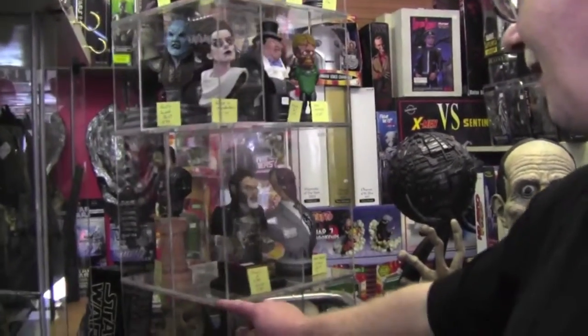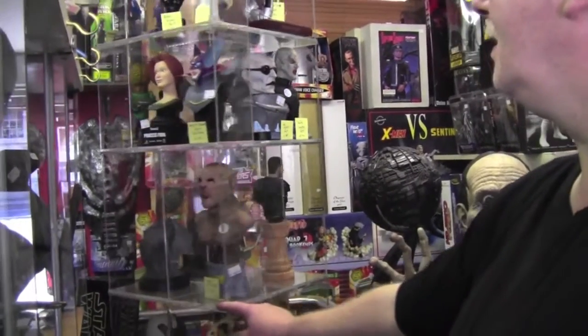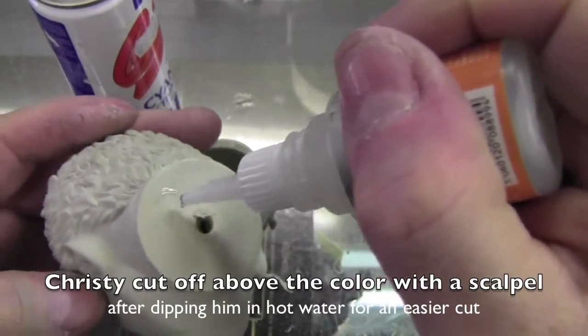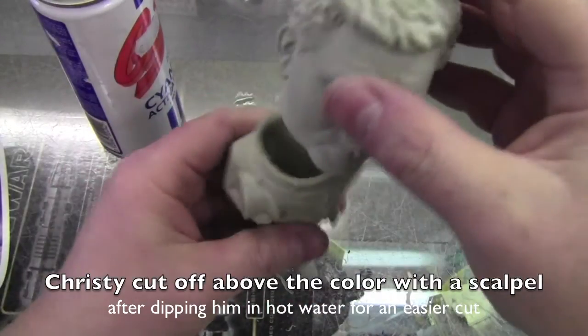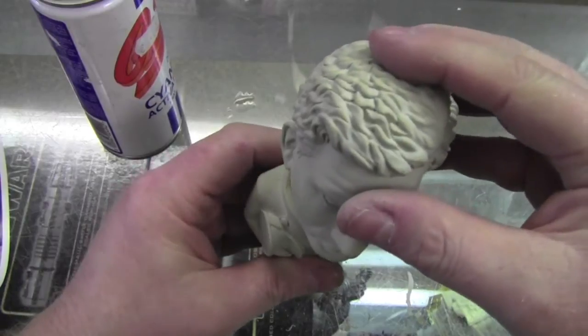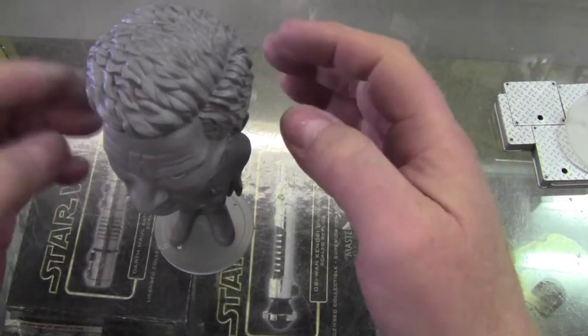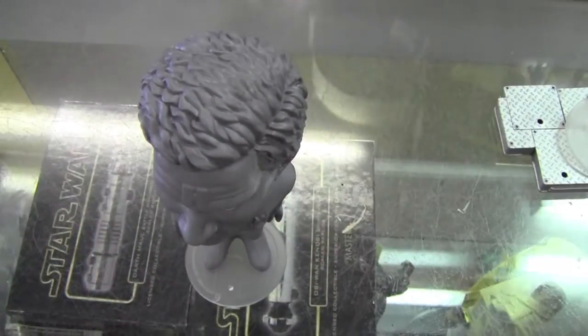I have to go back upstairs. So this is Christy — this is the guy who's going to be painting. You can see some of his work there — busts, fantastically painted. As it's a freestanding figure, we're going to put him on a base — a Star Wars base — which we'll superglue him onto, and we'll add a bit of groundwork later on.